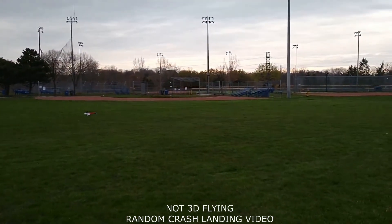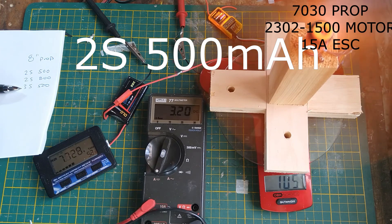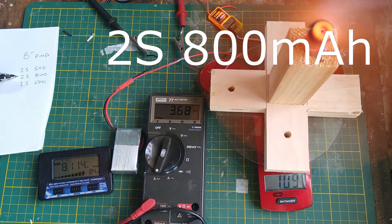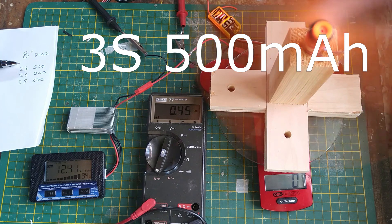There are a couple of ways to get around this. The obvious one is to increase the number of cells — for example, go from a 2S to a 3S. You can also increase the battery size or capacity. A 500 mAh 2S, once stabilized, produces about 95 grams of thrust. An 800 mAh 2S produces about 108 grams of thrust, or about 14% more, delivering around 3.5 amps instead of 3 amps. A 500 mAh 3S battery, with its higher voltage, produces about 128 grams of thrust — over 30% more than the 500 mAh 2S.